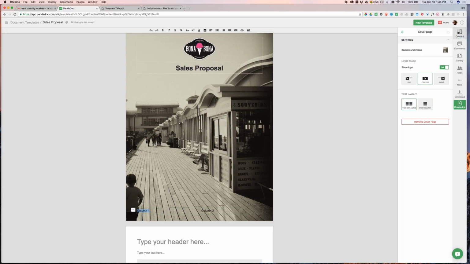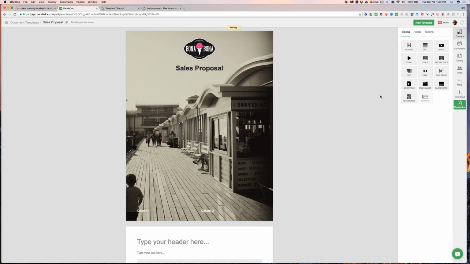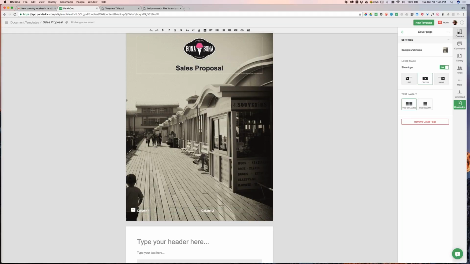Now this is a little dark against the background, so I'm going to see if we can't change the color. So up in our editor area here, we have several options. I'm going to change the font color to white, and I'll also do it for this second column. And again, you could also choose to go to 1 column or 2. And I could also center this text if I choose to.